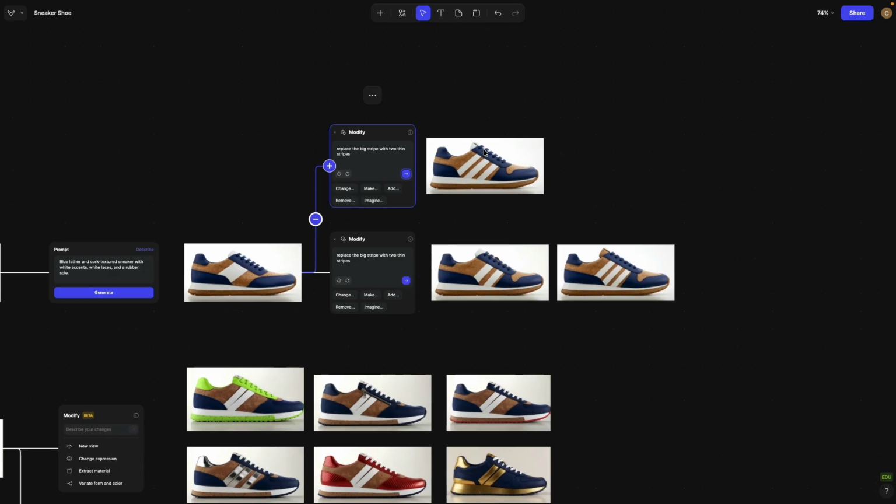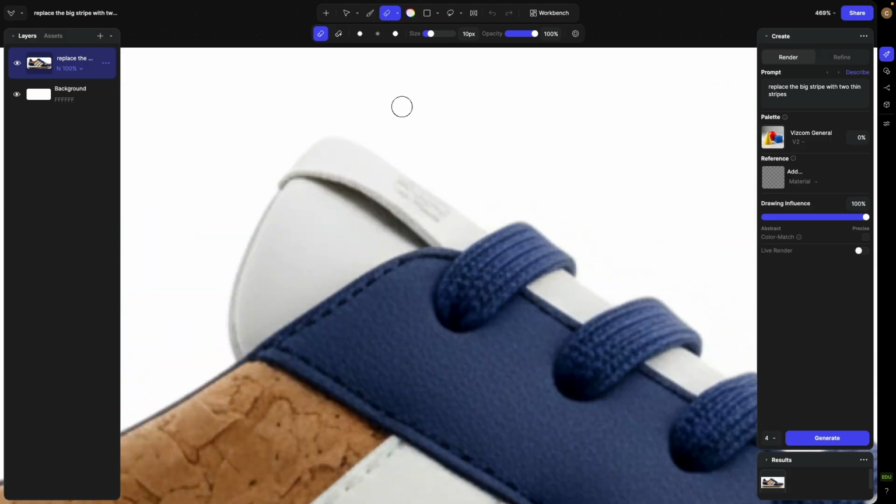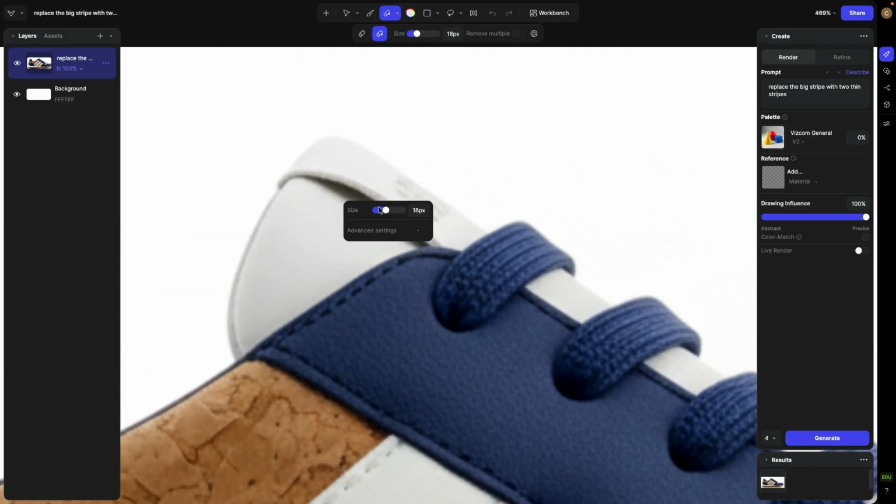Now I could go back and edit this a little bit. So in my case, now I will use the magic eraser. There. Nope, cancel.